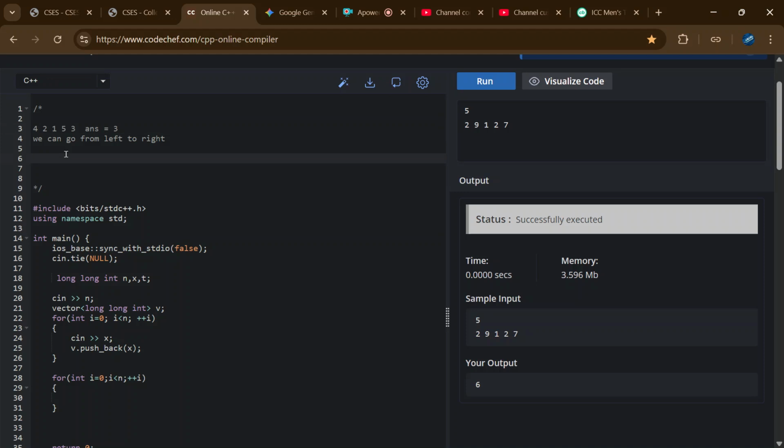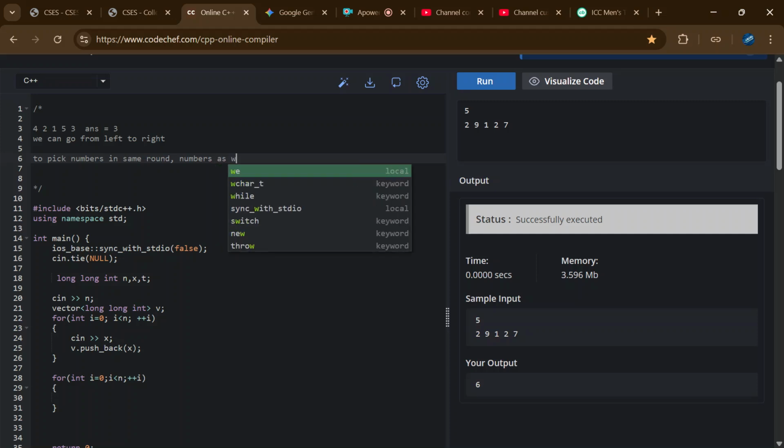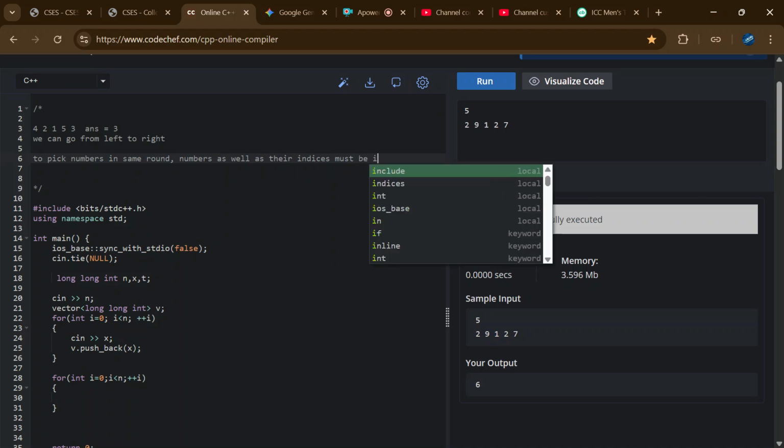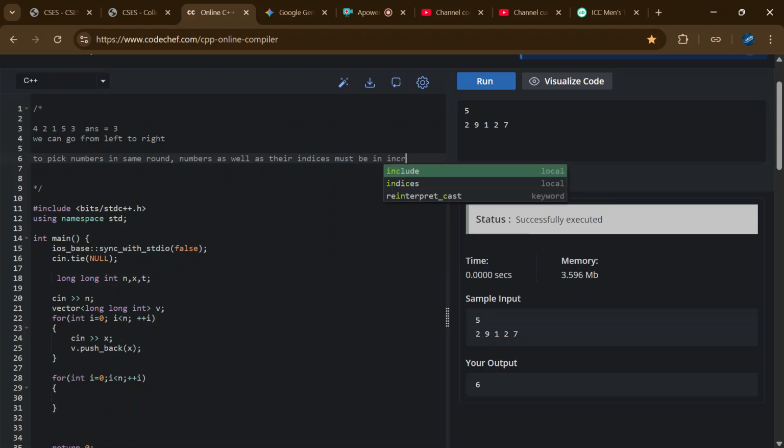To pick numbers in the same round, the numbers as well as their indices must be in increasing order.